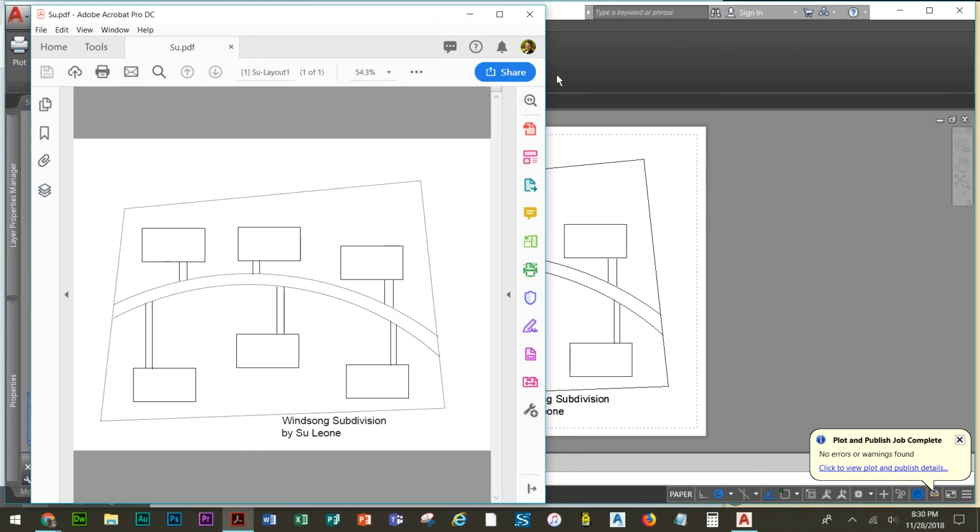So here it is. That's the basics of what you need to know in AutoCAD to do this project. Please be creative. You do not have to draw 6 houses on a curved street. You're welcome to do whatever you want to draw. Make your boundary of your parcel whatever shape you would like. Please be creative, have fun. Draw an airport or draw a strip mall or whatever you'd like to do. Just have fun with it.